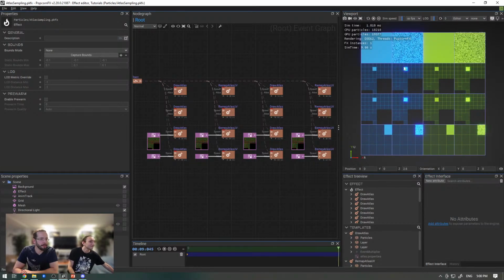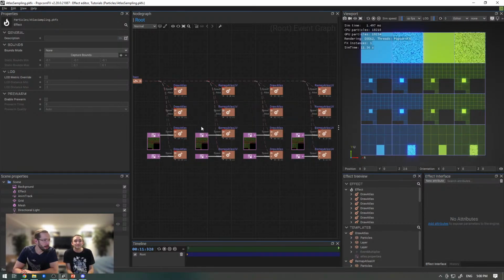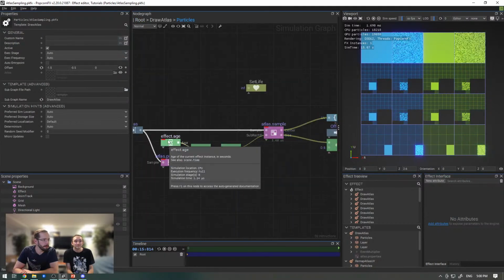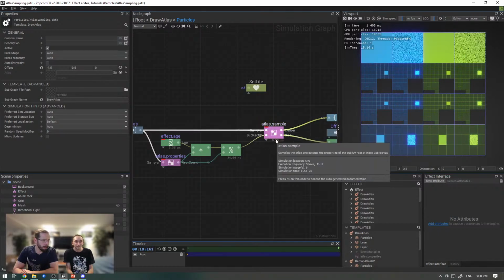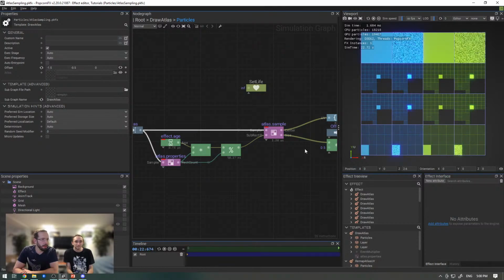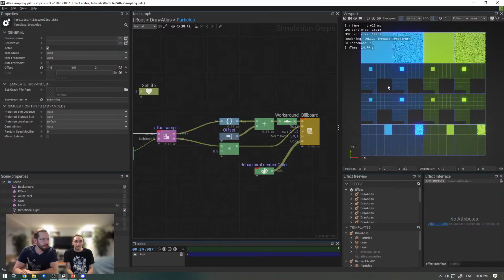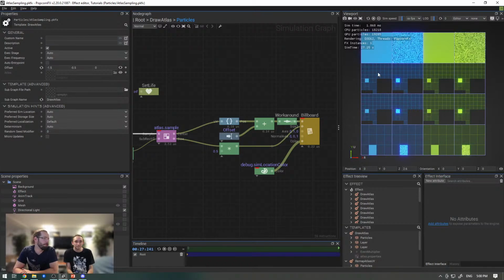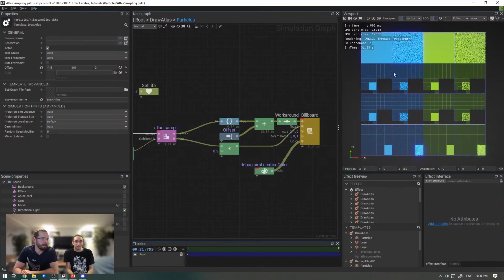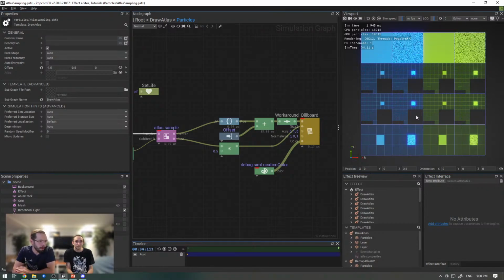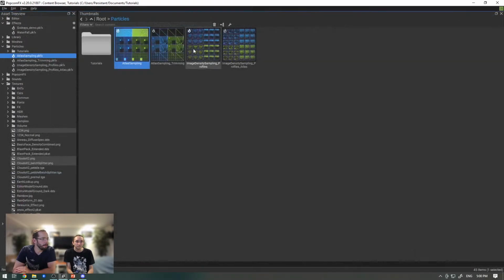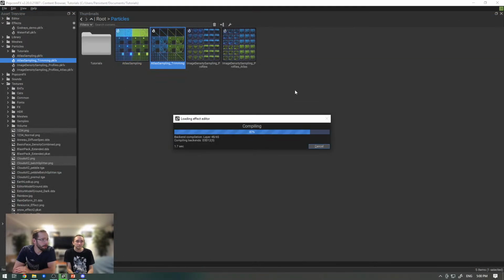So each of these squares is a layer, and if I take this one, it takes the effect age, samples the atlas based on the ID computed from the effect age, and uses that to show the billboard in the atlas, and change the billboard size and location based on the coordinates of the atlas. And if I open the other one, this one shows the trimming data.